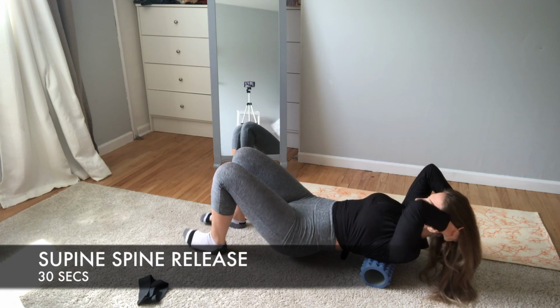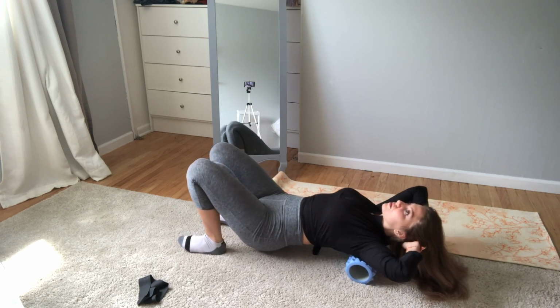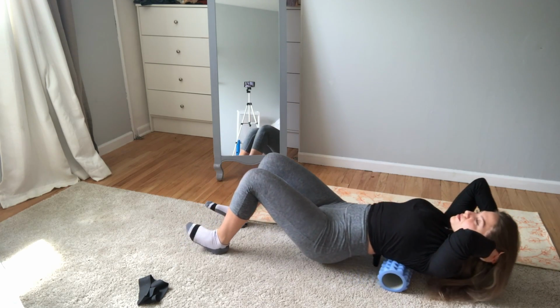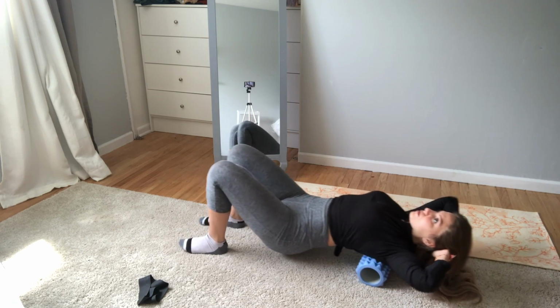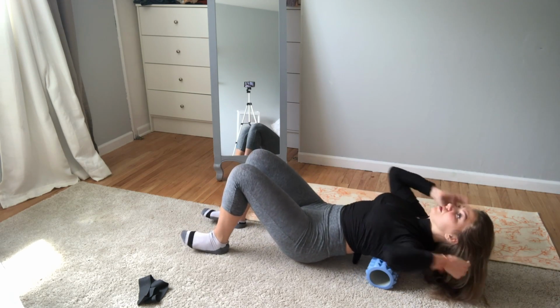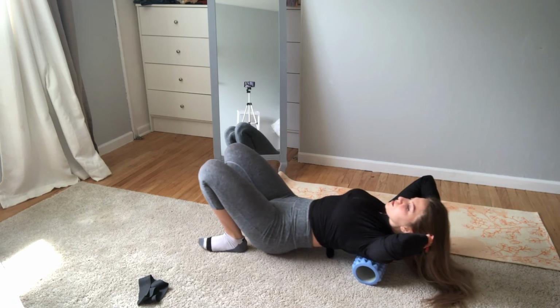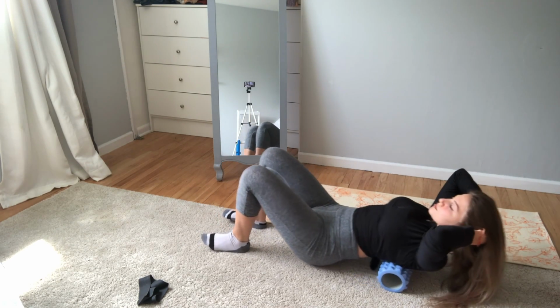Some foam rolling stretches. These are going to be a supine spine release. You are going to be opening up that back. I don't know if you've ever worked out and had a stiff back. It's not a good feeling, especially when performing legs. You are holding the weight up with your back. So I like to go ahead and just roll my back out before I do any glute movements.